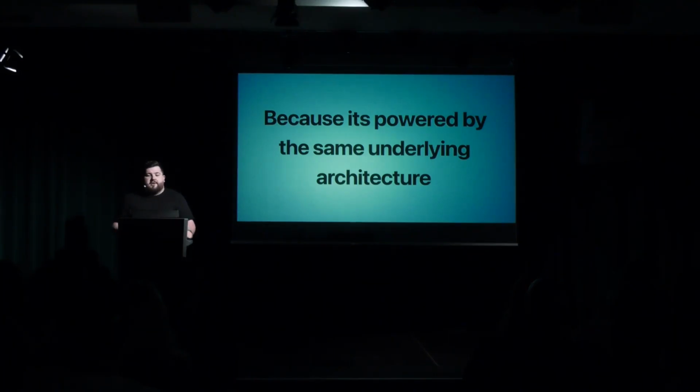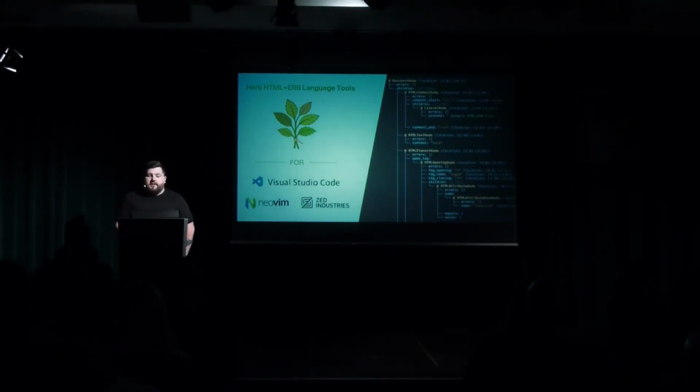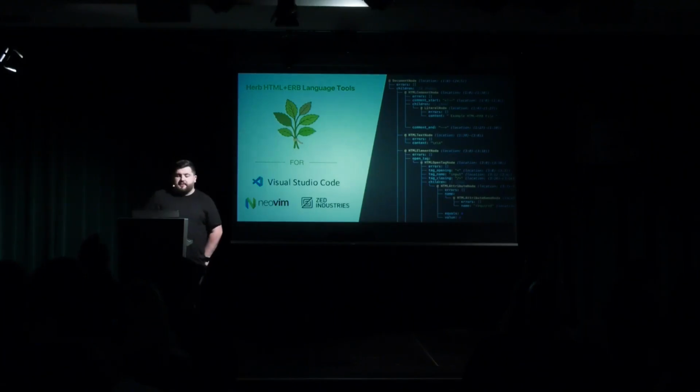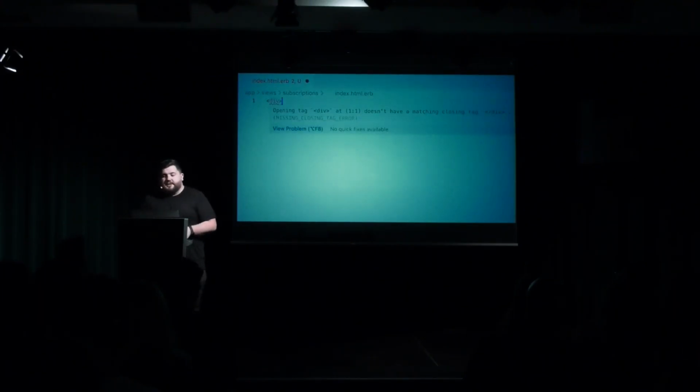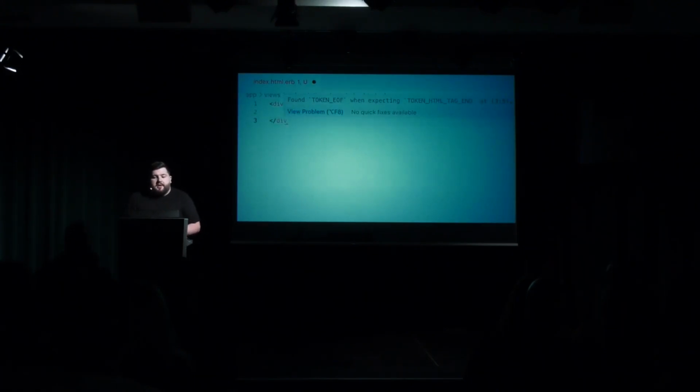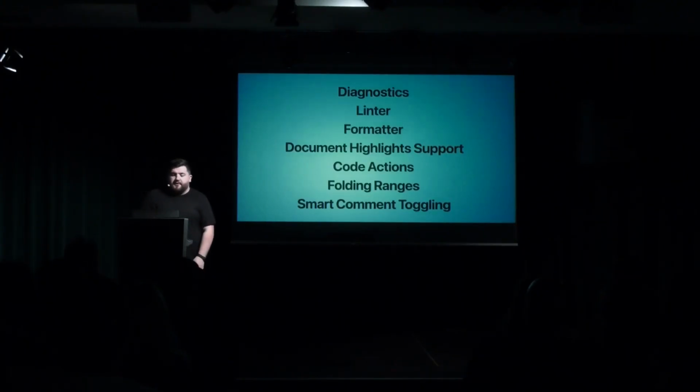And that's what we have been trying to do with this language server, which you can install for any editor today that supports the language server protocol. And it just gives this instant feedback in your editor about syntax errors, about opening and closing tags that are missing, invalid syntax for HTML, invalid syntax for Ruby, powered by the Prism parser. And there are so many other things that it supports that I can talk about today. But it has the lint integration, it has the formatter, it has language navigation tools, all built in. This just works for ERB files too now.